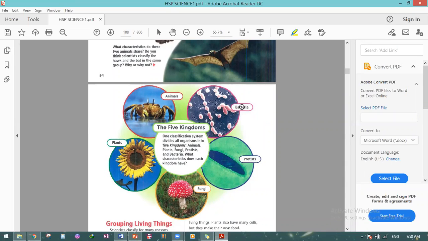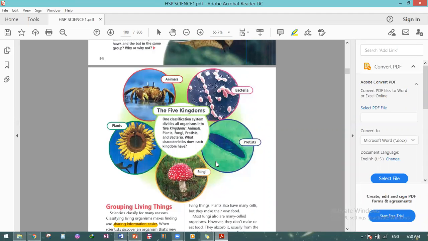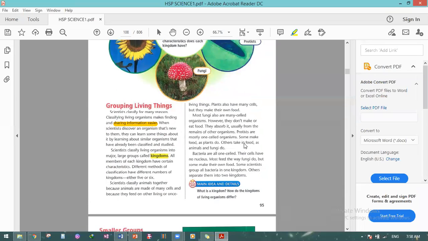That's because bacteria, guys, do not have a nucleus. So their genetic information, or whatever is inside the nucleus, is actually swimming in the cytoplasm. So they do not have a nucleus again. That made them so special that they put them in their own group. But Protista is the group for other microscopic organisms. Those microscopic organisms have a nucleus in them. So again, guys, bacteria do not have a nucleus.